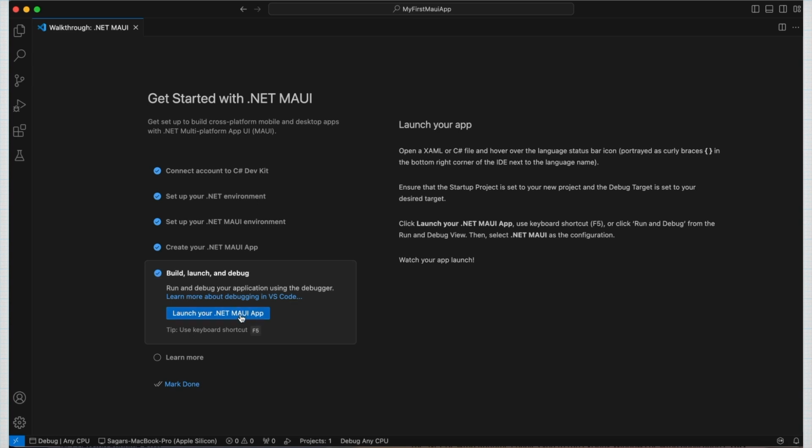Now, when you click on this launch button, you can see command palette is opened with a list of debugger options available to us. So .NET MAUI has provided an inbuilt debugger to us to perform the debugging of our application. If you don't want to use that, there is also another extension available called .NET Meteor Debugger. So it is completely up to you which debugger you want to use. So I will be going with the default one. Now let's go back to the Explorer view of our project and see how we can run our project in VS Code.